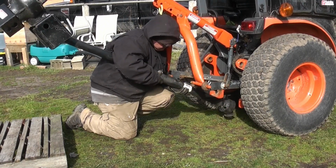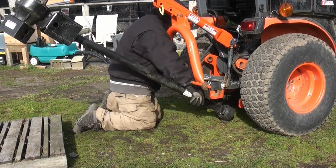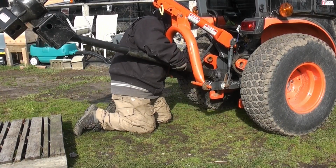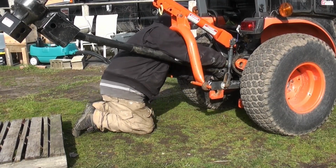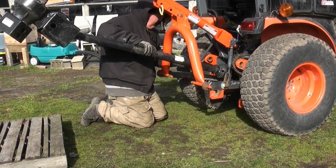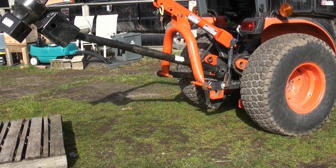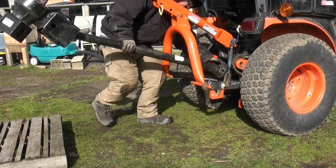And here you can see we have it lined up. Now it's just a matter of me sliding it up the shaft, the two pieces together. I just have to get it back far enough that I can hook it into the tractor. Now the hook-in is just a flange sort of thing that you just pull back and then press it forward, and when you let it go, it locks into place. I find that if I just get it into where I need it and push it forward, it'll clip on itself. And there I shut it off so we can hear again.